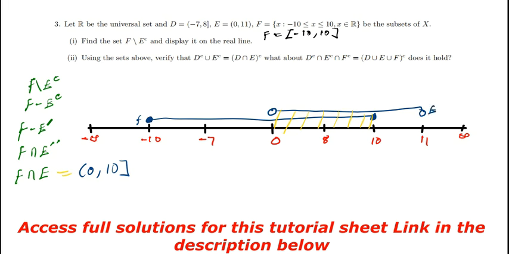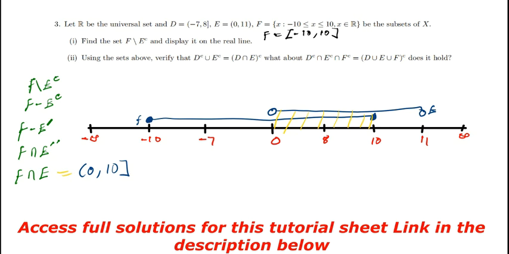So this is set E. For the fact that F is closed at 10, it means that 10 is included in F. Then you can see that the line for E is passing that 10, so 10 is also a member of E. But if you check 0, E starts from 0 but does not include the 0, so it's going to be open there. Despite 0 being in set F, it's not included in set E. So that's why it's open at 0 and closed at 10. That is going to be your answer. You can shade it like that, then leave your answer. You'll be marked correctly because you have presented your answer on the real line.